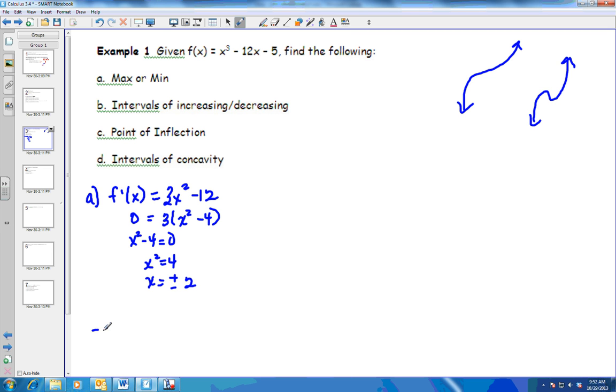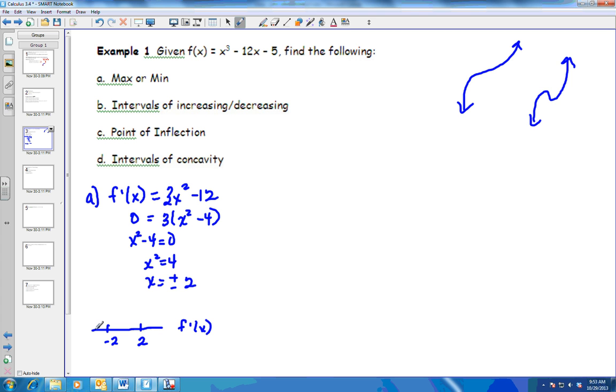Then I know I'm going to do a sign chart. I'm always going to label that sign chart because on the AP test they want to know what they are looking at, and sometimes it's the first derivative, sometimes it's the second derivative. And I'm going to do my sign chart just like I have been. I'm going to choose numbers to go into my derivative equation. When you're doing sign charts, it's always going to go in either the first or second derivative depending on what you're wanting to find.